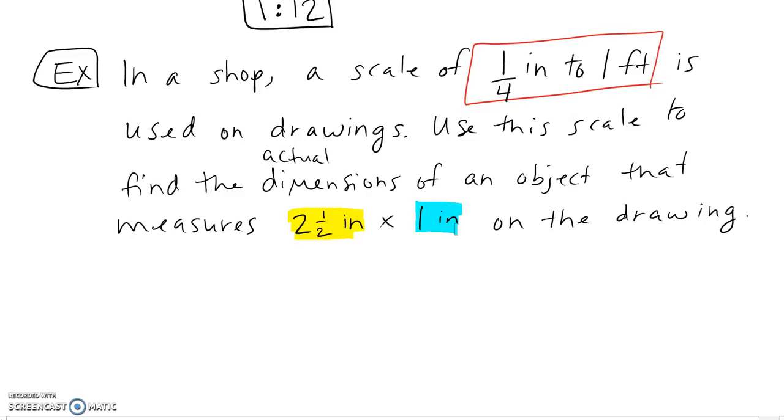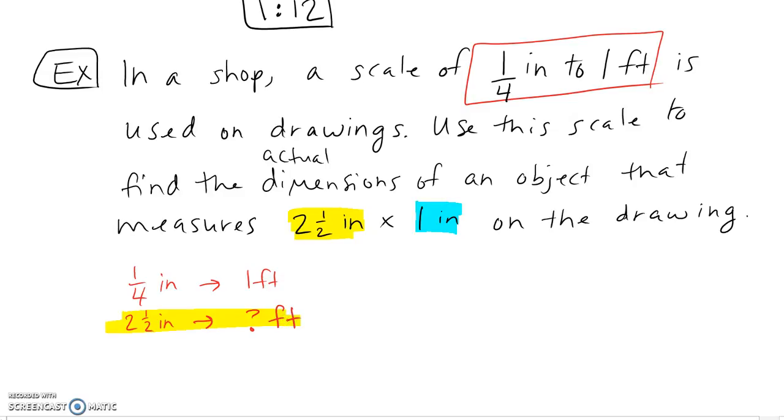Some people are able to do that pretty quickly in their head. If you really understand a ratio, you should be able to do that. If you can do that, go ahead, do it. It's fine to do it that way. I'm going to show you how to do it otherwise. They tell us that 1/4 inch is 1 foot. And so the first problem, I'll call it the yellow problem here, is that 2.5 inches is what? So notice I'm not in unitless. I didn't convert it to unitless. I could have, I chose not to. So I need to put that in feet. My answer is going to be in feet.